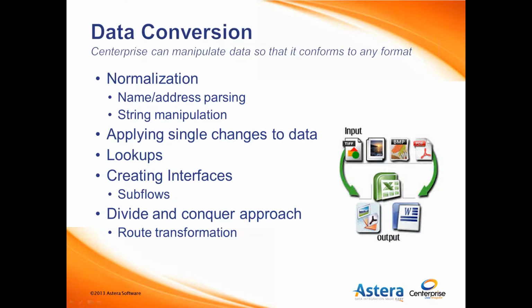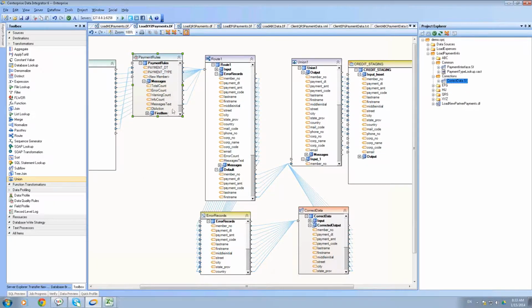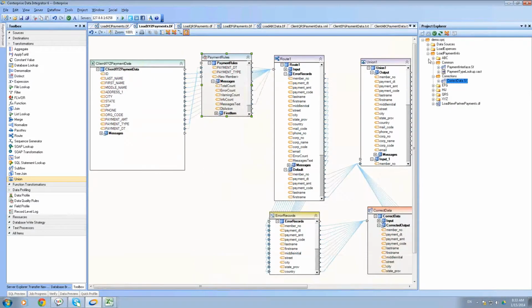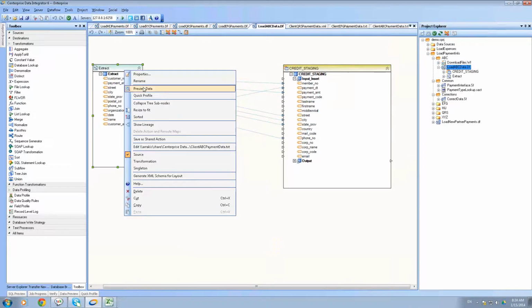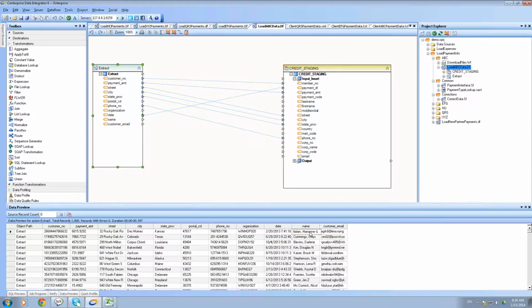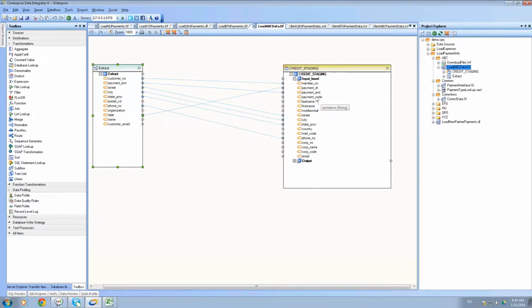So let's go back here. First of all, let's take an example; we're looking at data conversion. In customer ABC's data flow, for example, I believe it's this one, we have last name and first name here, and we have the format in a single field: last name, comma, first name, space, middle initial. So this is not going to map directly into our interface here.